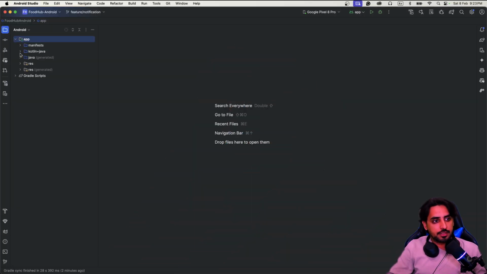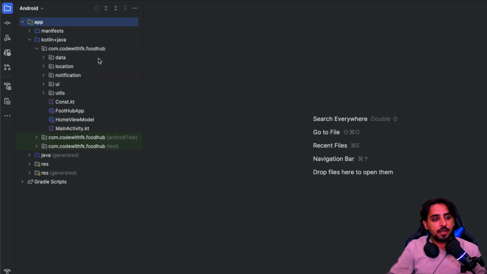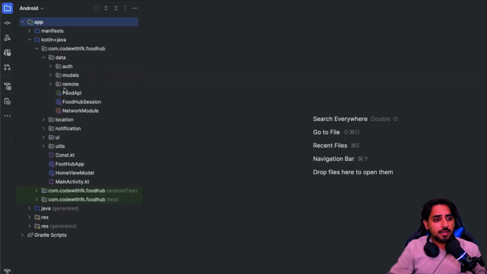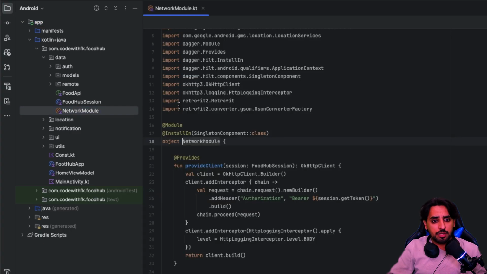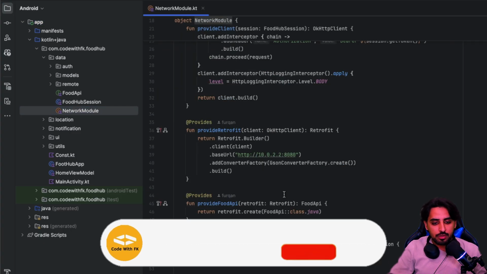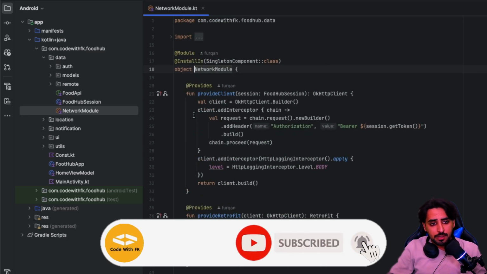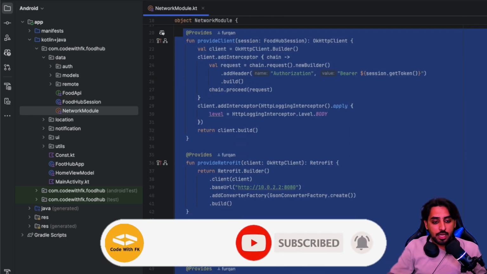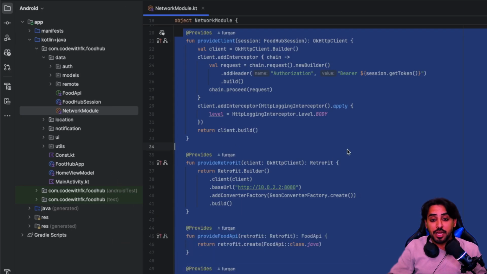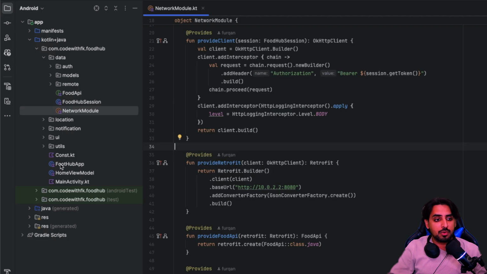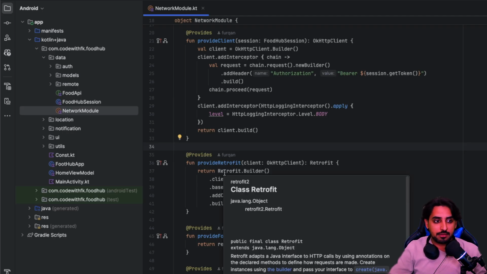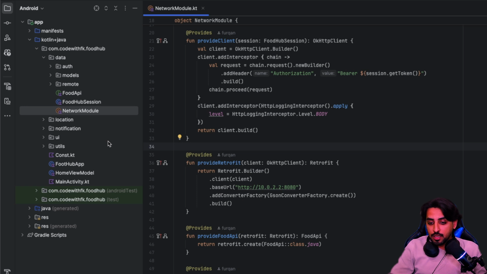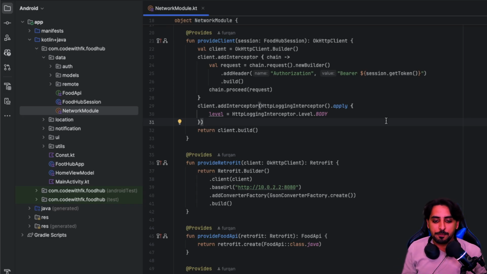Now, if I jump to the code and show you some stuff, for example, let's just get over here into this section. Inside this data, you will see that I have this network module. It's not actually just a network module. It contains some other stuff as well, but we have some basic configuration that we have done, right? And we have also integrated Hilt. We have also set up some more stuff that helps us with notifications and things like that. If I have to create a new project and start working again and integrating again, this can take a lot of time, right?